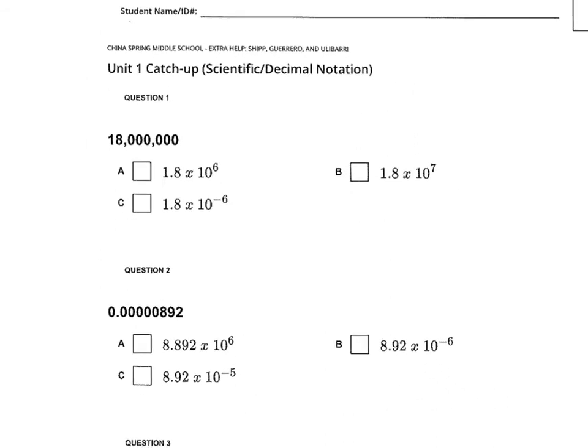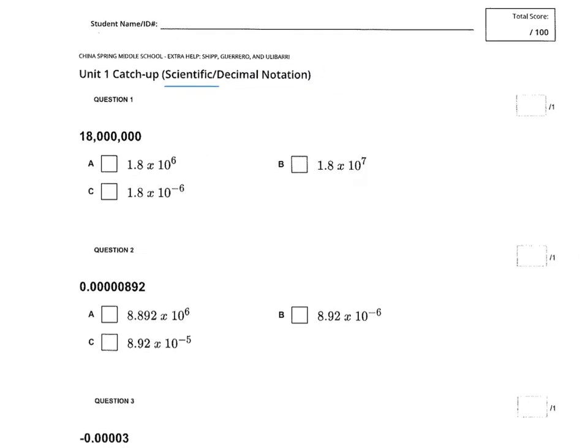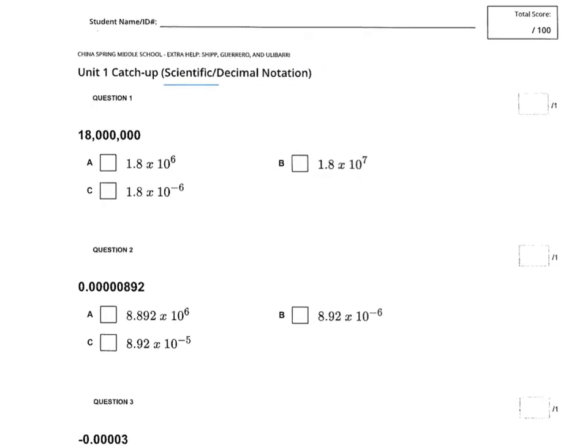Okay, so the first half of this, we are going to be changing large and small numbers and putting them into scientific notation. So the big part of scientific notation, or what it looks like, is there is always a decimal number at the beginning. It's a decimal number between 1 and 10. Then it has times 10. That's just part of scientific notation. That's always there. Okay, it'll be in all of your answer choices.